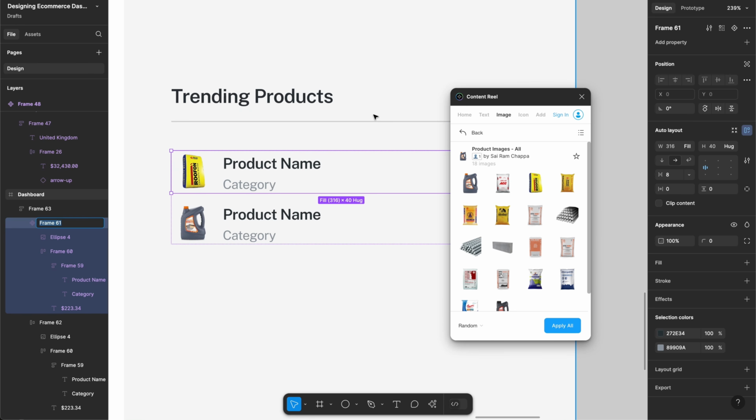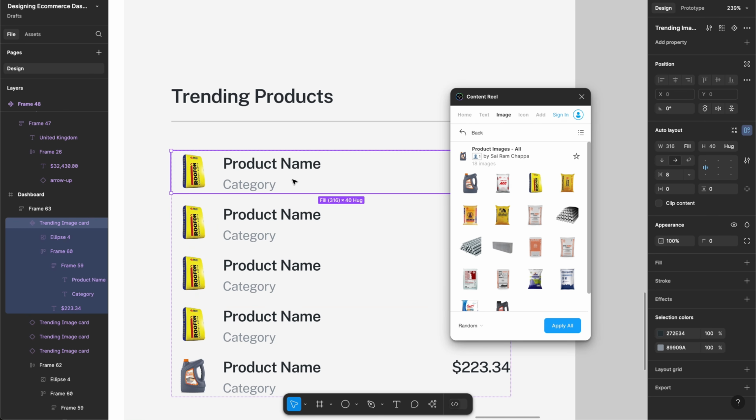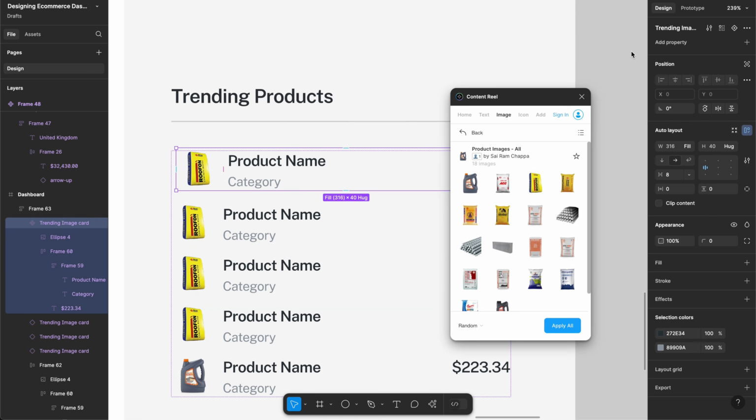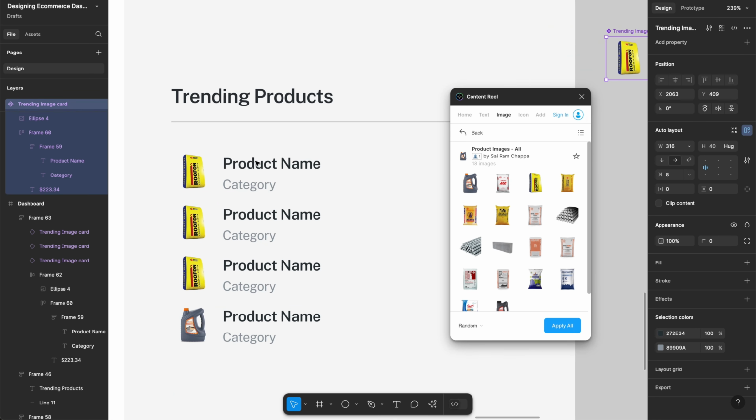All right, so remember your main component always stays outside, please. Do not leave your main component inside the design. It stays outside, please.